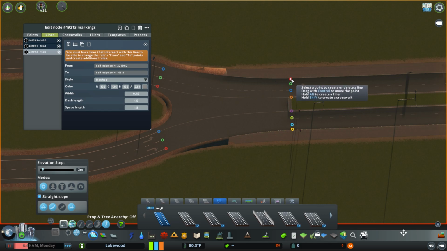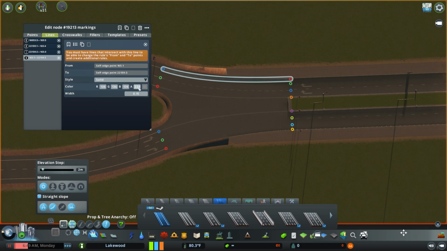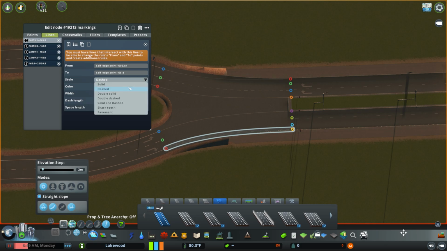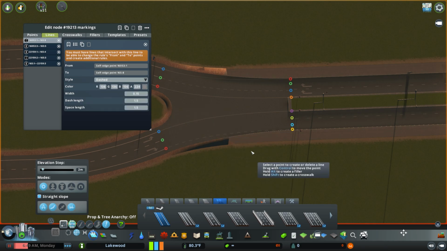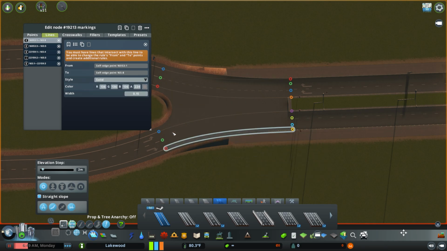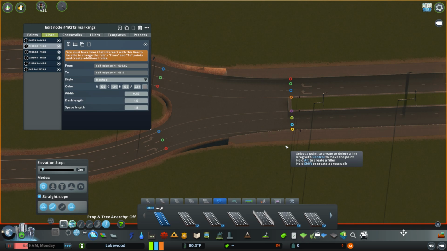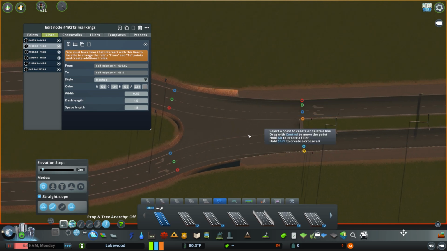And you know what? Let's go ahead and make this a solid line as well. And a solid line over here. So within a couple minutes, oh, that is not a solid line. There we go. And then we need to add our dashed line here. There we go. Within less than a minute, we have a really simplistic, but a much better looking intersection. It still doesn't maybe look super realistic or super perfect, but that looks a heck of a lot better than just an empty void there, and gives a little bit more depth to this.